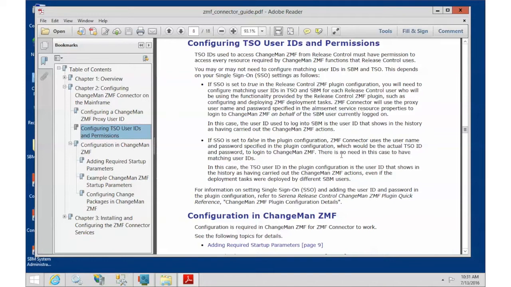You can also choose not to use the single sign-on feature, and then you would just use the service account that you set up earlier to do all the communication. The disadvantage is that everything on ZMF will appear as if it came from the same person, so you wouldn't have as much granularity and tracking. That's up to you.